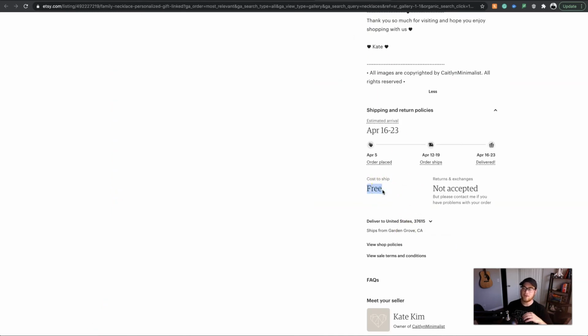And if a user is torn between two products, even if one is more expensive, they're more likely to go to it if it's got free shipping. It's like a mentality thing. Amazon kind of ruined the industry in that way. So you always want to make sure you have free shipping.